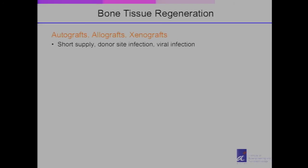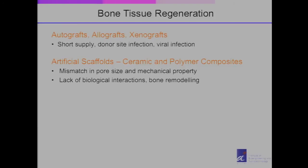Another example involves developing bone tissues. There are different kinds of tissues in our body — some soft, some hard. Bone tissues are hard tissues that are very important, and when they need to be regenerated, people typically use different kinds of grafts. Their short supply creates infection problems. When people use artificial scaffolds, they typically use ceramic or metal systems, or titanium-based alloys. These create a lot of wear and tear and debris in the body because they're incompatible — having different mechanical properties and pore structures from surrounding bone.